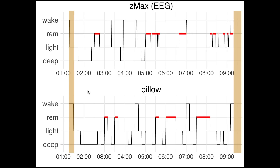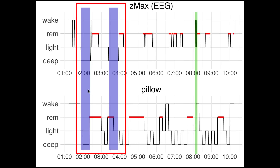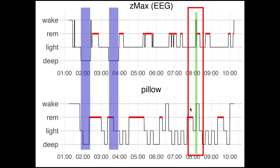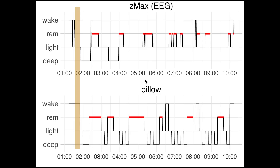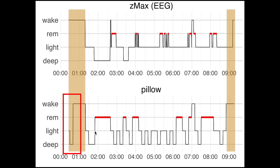For the final nights I will just show the most important parts. For this night we again see pretty poor deep sleep detection, however awake detection is okay. There's some delay in detecting sleep onset, which we saw more often. However, in the next few nights I actually saw the opposite — the Pillow app detected sleep while I was still awake. Here we have the first example where the Pillow app detected some light sleep when I was still fully awake and not even in bed. In the next night it even detected some deep sleep in a moment where I was still working on my computer.